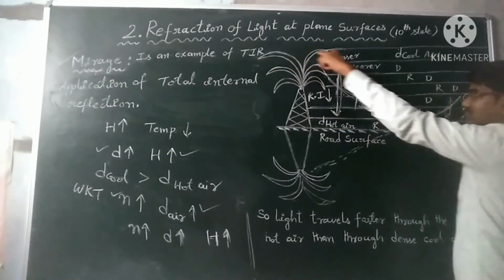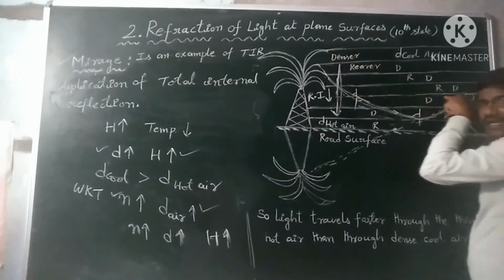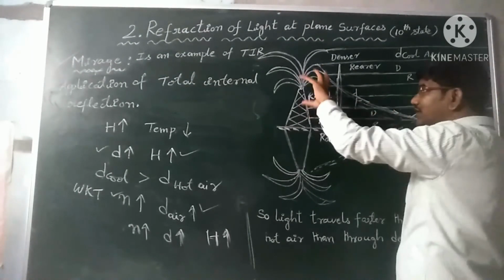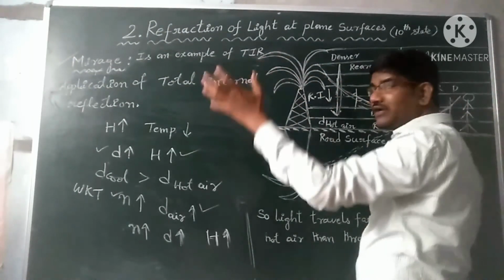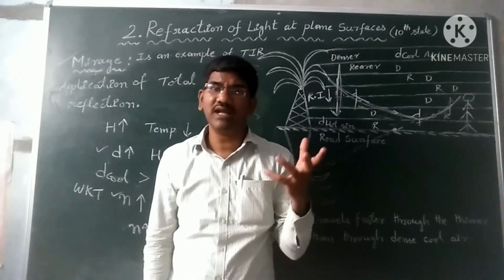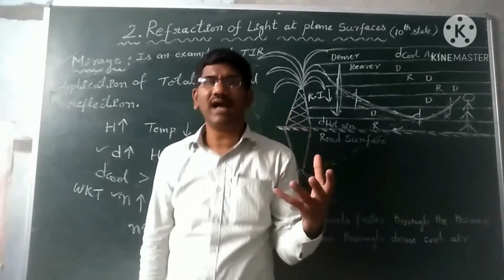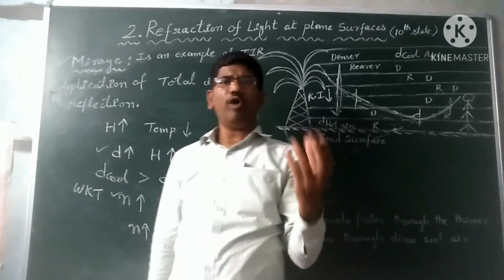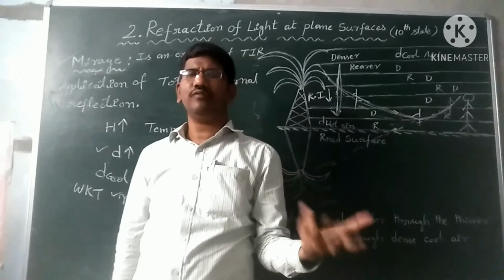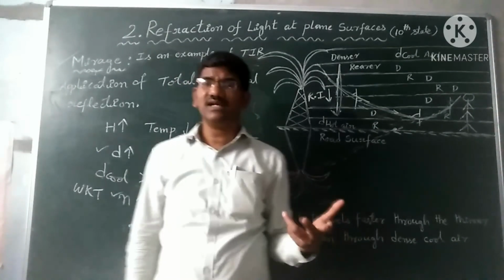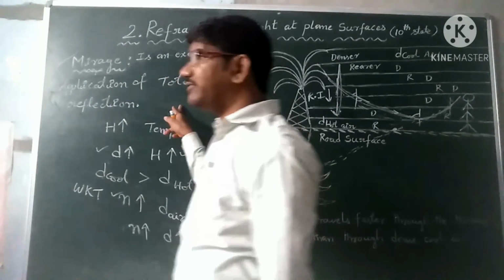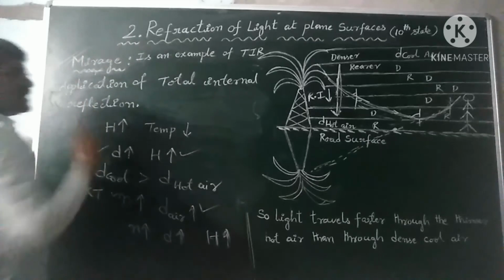The light rays from the trees do not reach straight as shown in the textbook. They follow this kind of curved path. So inverted trees will appear to our naked eye. Inverted trees are appearing means we are feeling that there is a pool of water at that place, and actually when we go there, we don't find any water. The reason behind it is the phenomenon of total internal reflection, which is called mirage.